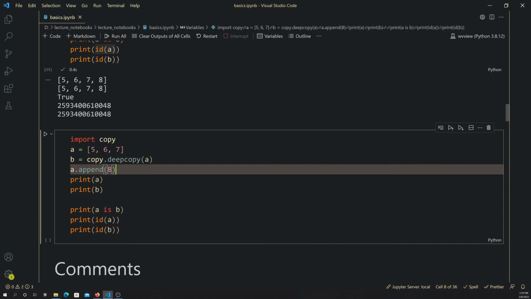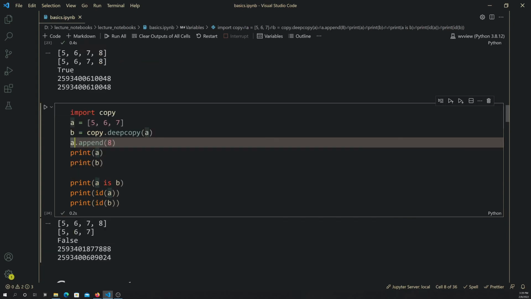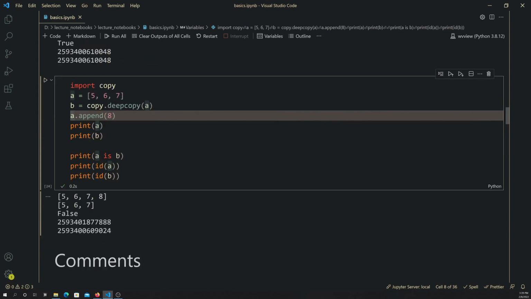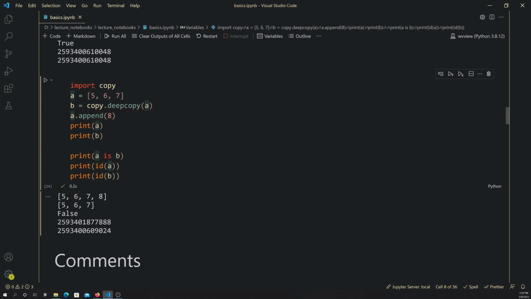So then if we make a change to a or b, it's not going to affect the other. We can test that again with is and id. Again, here I created a series of three values. I appended a new value to a, but that new value didn't get appended to b because a copy was made of a before the value was added to it using the append method here.